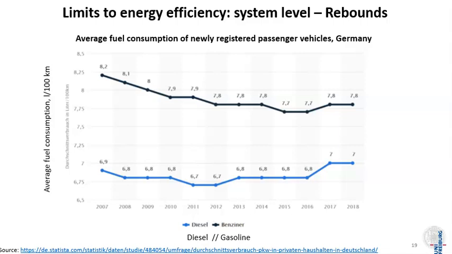The rebound effect means here that products become more efficient and thus save you money, so you can choose to buy a bigger car in the first place with the same money — and we see that it actually happens. It is therefore very important to also have policies at the system level, not just at the product level, because the overall sustainability performance is decided at the system level. Not only the efficiency of the individual device matters, but also the consumption levels and the consumption mix — which different products at which sizes are bought.